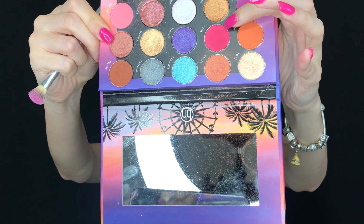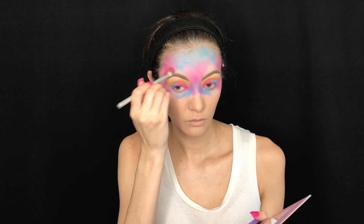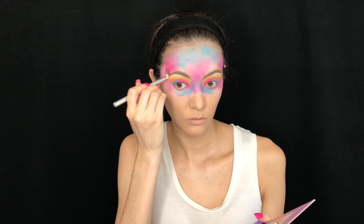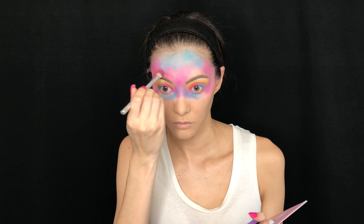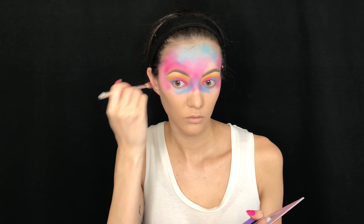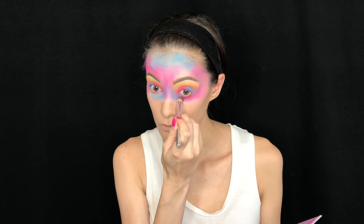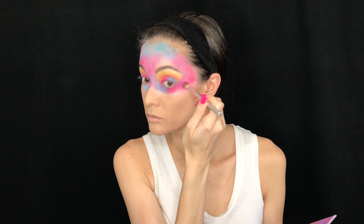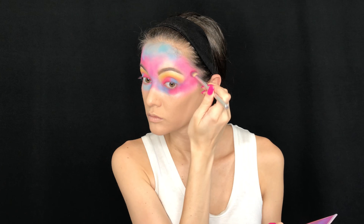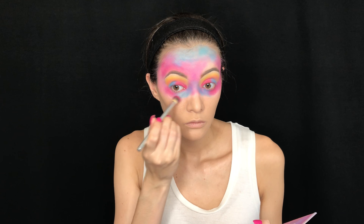For the last matte shade in this palette I'm using Dippy, applying it onto the last patches of the face — any empty spots I'm just filling in. I really like this dark pink shade; it's very vibrant and very suitable for this look. I'm adding it into the portions of my face where I would normally contour or the patches where I want to be more distinctive.